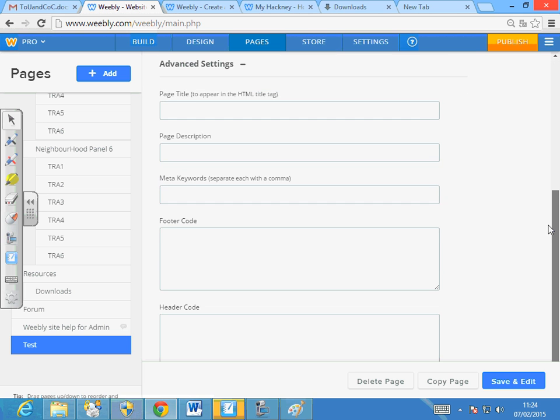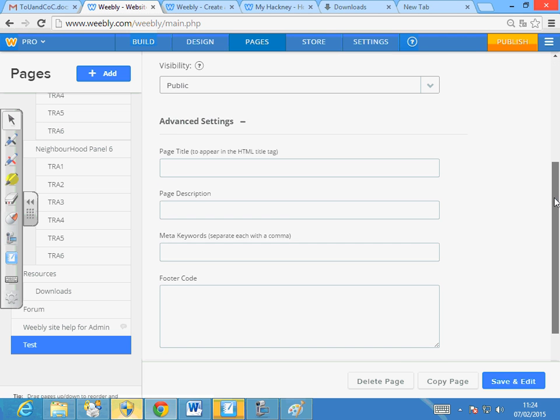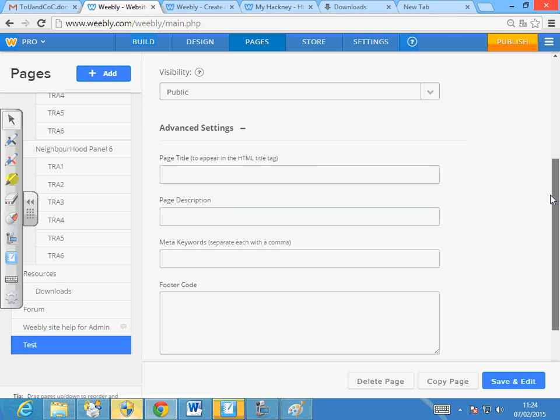Here are the advanced settings, and a page title to appear in HTML. That's your page title, and this is what I meant: it's like a file name versus a page title. Page titles should have spaces, but I'll ask you to avoid spaces in your page name. At the same time, please keep meaningful names. Don't use page 1, page 2, because you're going to struggle later to see what's in which page. So just make sure you have that.